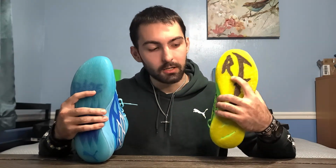And when it comes to overall performance on both of them, they're actually both really similar overall. When it came to lateral and vertical movements, it pretty much performs identically to each other, and it was really good overall. And when it came to dust, I found it to be a little better in the 03s, because the traction pattern itself is more spaced out compared to the 02s, where everything is really closed up. But they're both really good overall, and when it came to overall durability, I found it to be more durable in the 03s compared to the 02s, because the rubber itself is more pliable in the 02s compared to the 03s, where it's a little more sturdy overall. So overall, they're both really good.